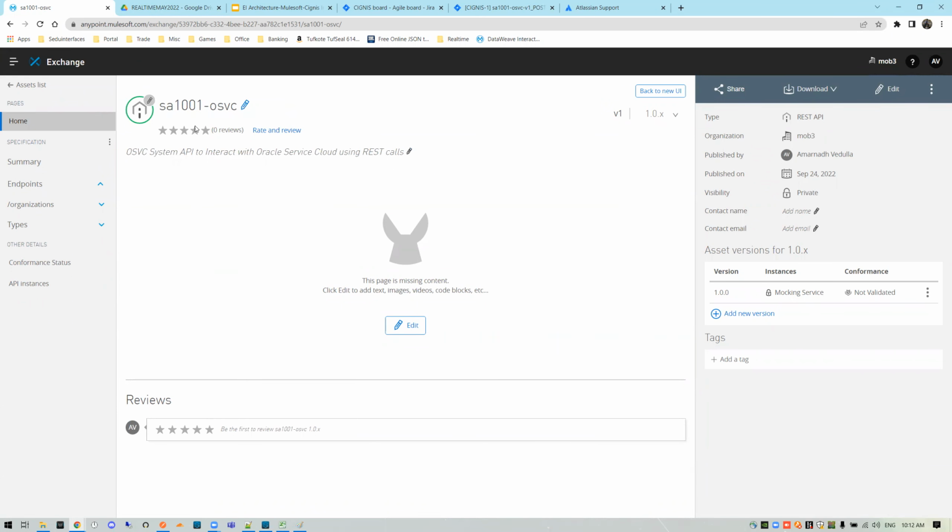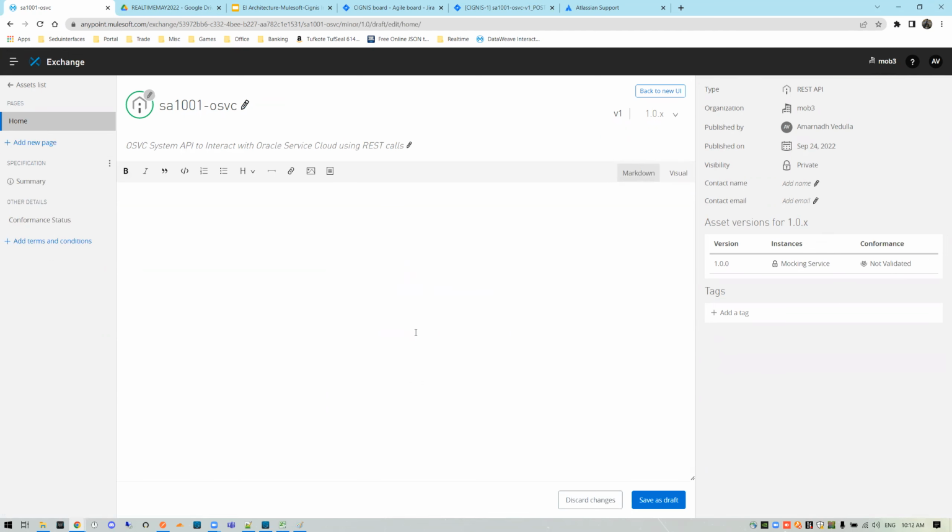So I already have some name, I added some description. I need to add one more thing here, that is nothing but what you are actually doing here. The entire architectural document, you need to add it, or some snapshot of what you are actually doing inside this particular system API.